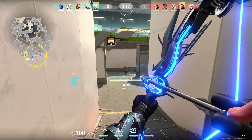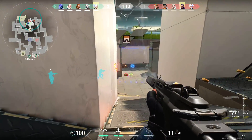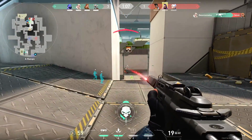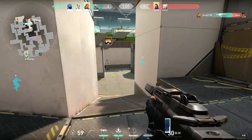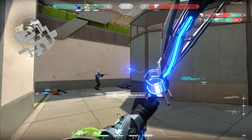First up, we have Riot Games' newest free-to-play title, Valorant — kind of like an Overwatch mix with a CSGO type deal. At 1080p, we get an average of 224 frames per second, with a 1% low of 130fps. Bumping up the resolution to 1440p, we get an average of 180 frames per second, and a 1% low of 106. Definitely more than playable, especially on high refresh rate monitors.